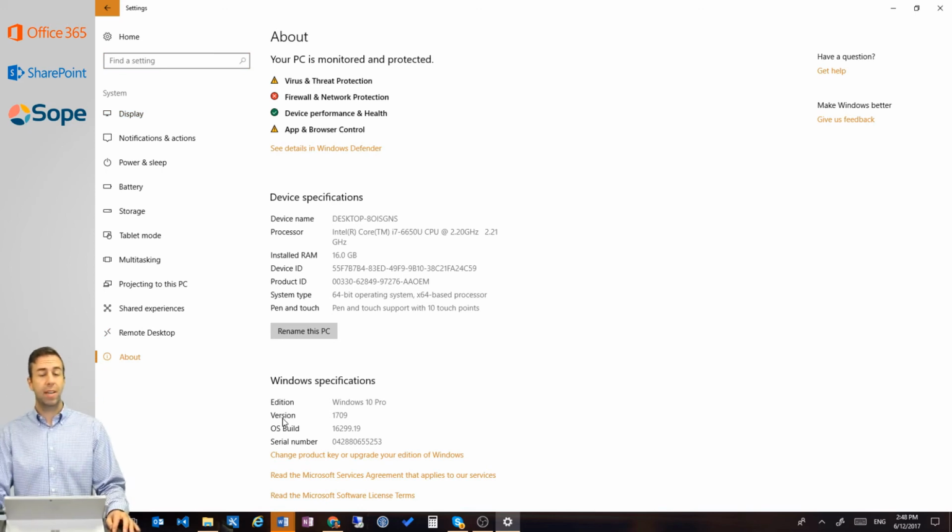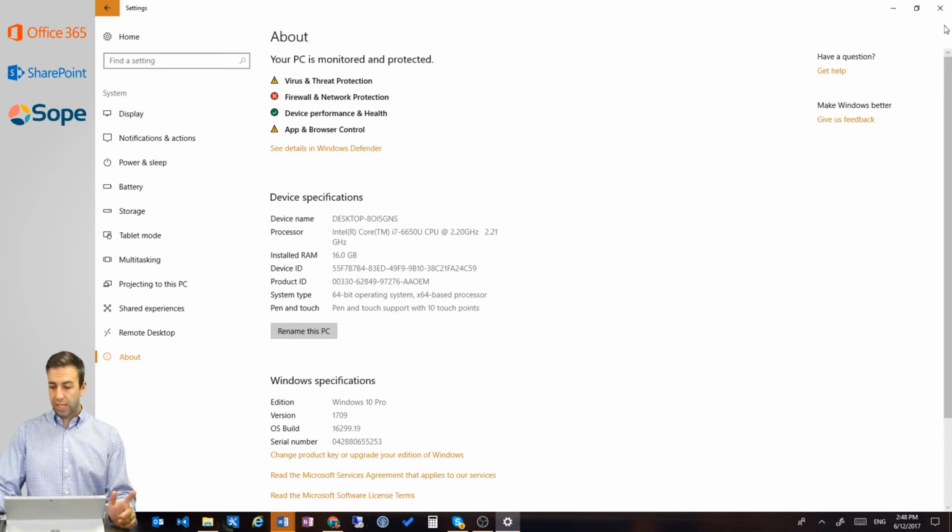If you're not running that version, you will not be able to have the OneDrive On-Demand functionality. This particular update is called the Windows 10 Fall Creators Update. And this should automatically come through via a Windows update, or obviously your IT team will push it out.